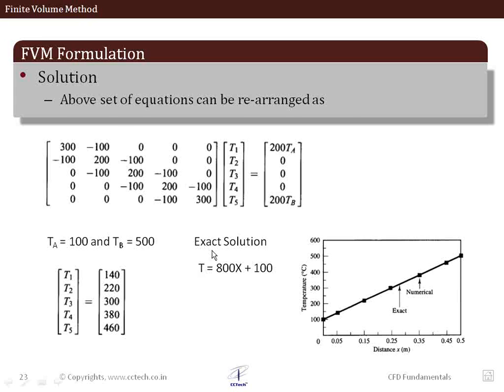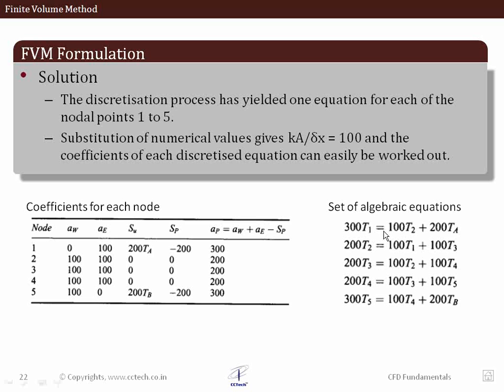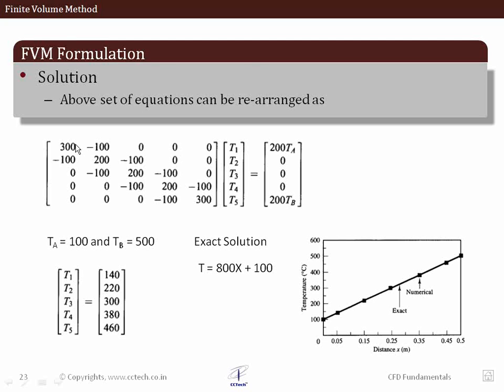When we convert these equations that you see on slide 22 into the form of a matrix, and then try to invert the matrix or in some way solve them, we obtain the temperatures T1, T2, T3, T4 and T5 at all the 5 points, with the boundary conditions also remaining intact. We obtain this solution. So this is the typical approach.